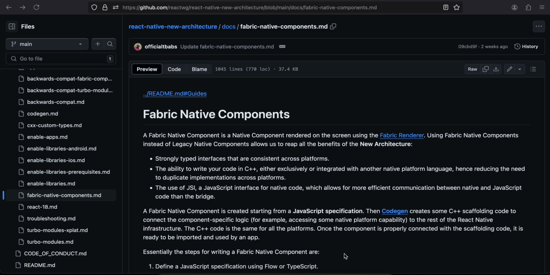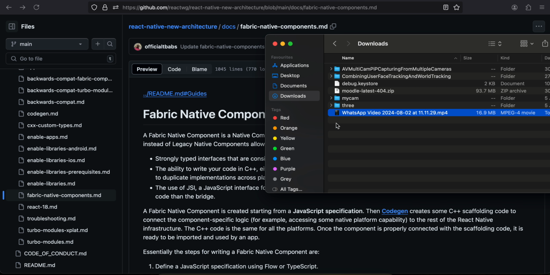In this video I will show you how to download a video file inside your local storage for React Native's new architecture for Android, and then play that downloaded file using Exoplayer Media3. Now this tutorial is only for Android and we will be using new architecture. So firstly I will show you the output.